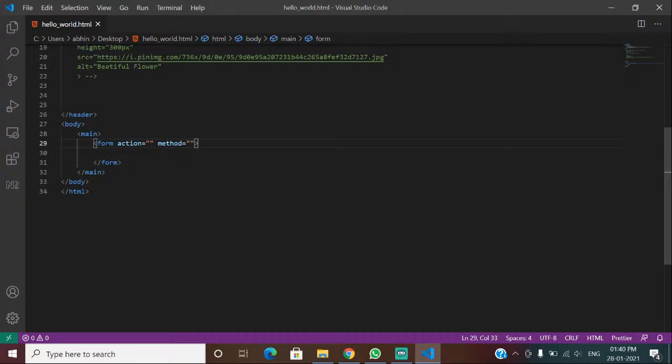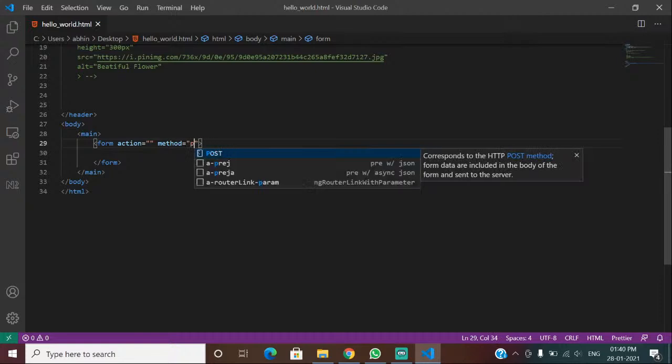So what is post? Suppose you write your username, your password in the given input boxes. So this information, the username and the password or email ID, whatever you write there, is posted to some backend link where it is processed and stored in the databases or checked for validation, to see if it is correct or not, like whether the user had entered a wrong email without the @ or .com, and then it is stored in the database or worked on in some way. Okay, so for this you have to write post here.